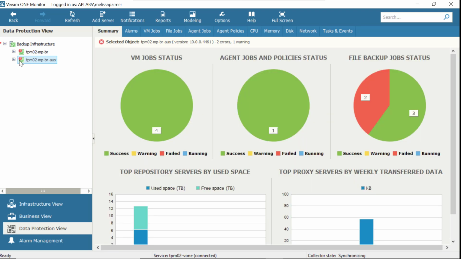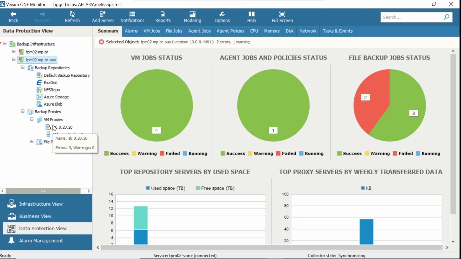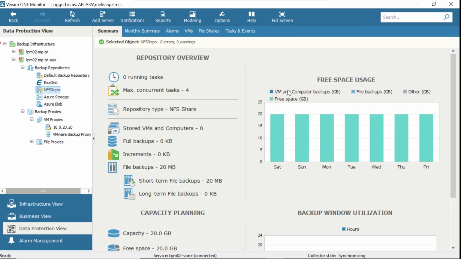We have a couple of other things in here. So if we expand this, we can see everything that is connected, of course, to our Veeam server. So we have all of our backup repositories. I want to call your attention to a couple of them. This is an NFS-based repository, also new in version 10. So I can just have an NFS share and use that as a backup repository, which is really good if you have some NAS storage just sitting around doing nothing, right?